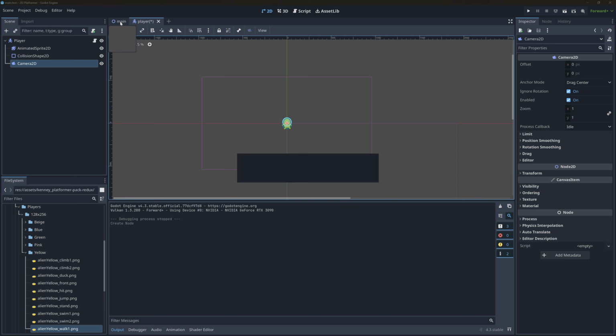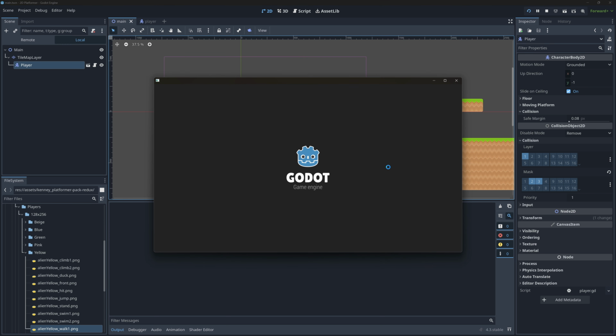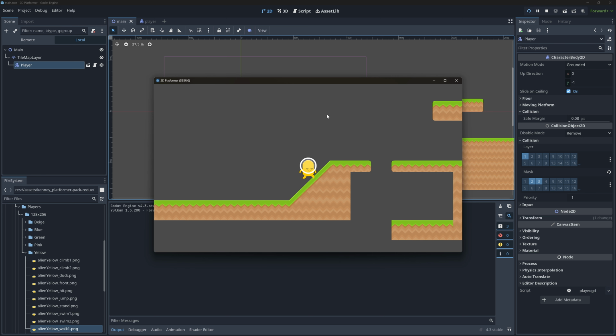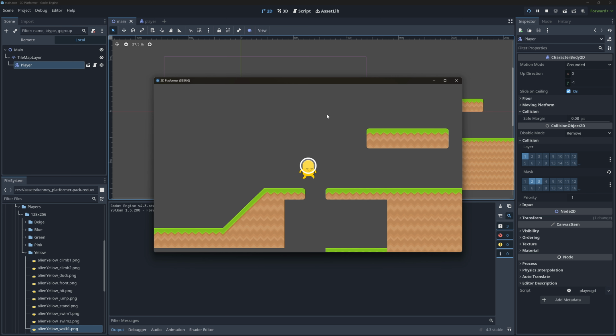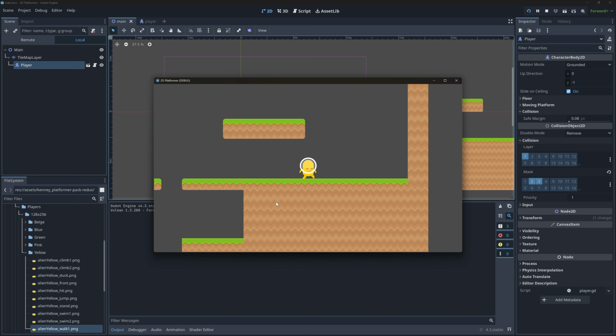If we come back into our main level here, I'll do a quick save to save off the player one. And I run this. Right now, the camera shows equally just as much underneath me as there is above me. And we can see that the camera itself is going to follow me now. I can go all the way to the end of my level, very short level. But I want it to show more above me than it does below me.